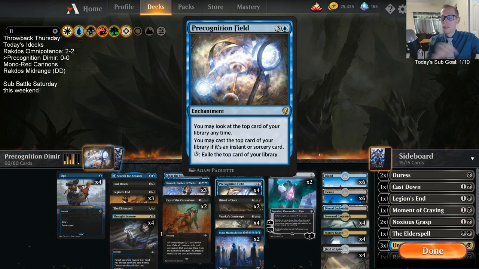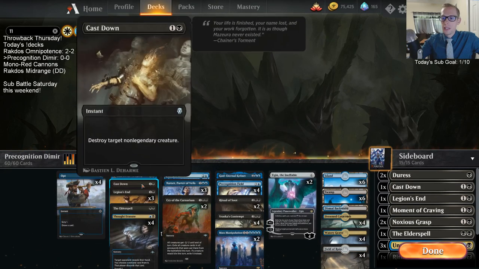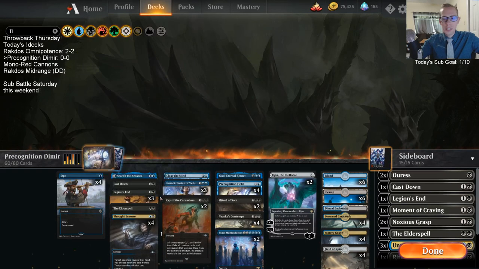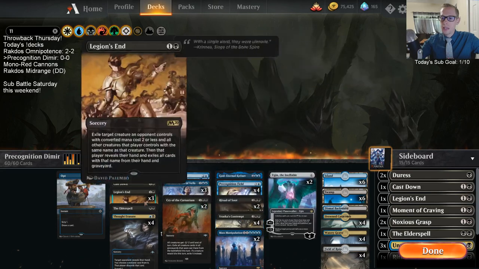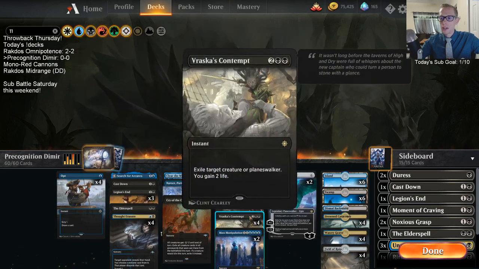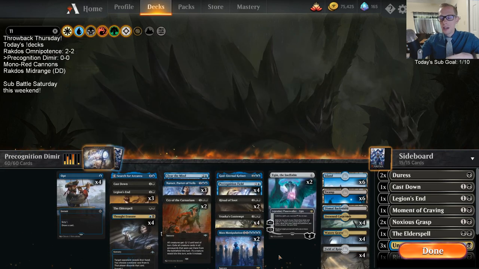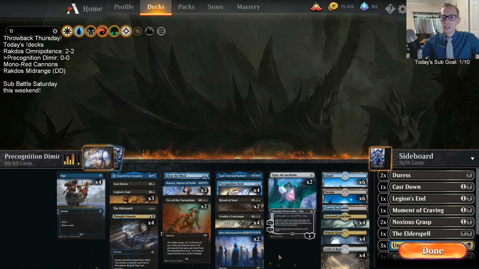I decided to go with Dimir for a couple of reasons. One, as far as instants and sorceries go, the black removal is just the best. We don't have the best sweeper because we only got Ritual of Soot, but still, Vraska's Contempt and Legion's End are both awesome cards. Also, black gives you Thought Erasure, which I wanted to do. I could have gone Esper and gone with Kaya's Wrath and stuff, but there's already just a lot of Esper control.